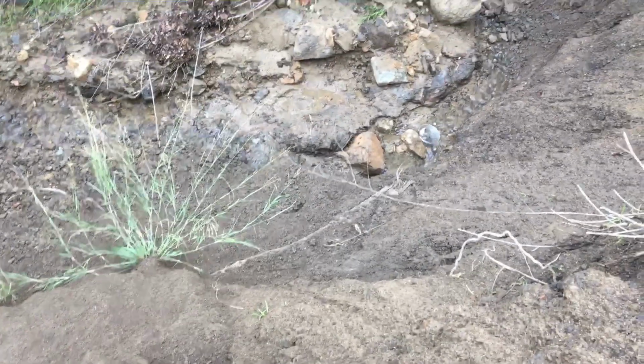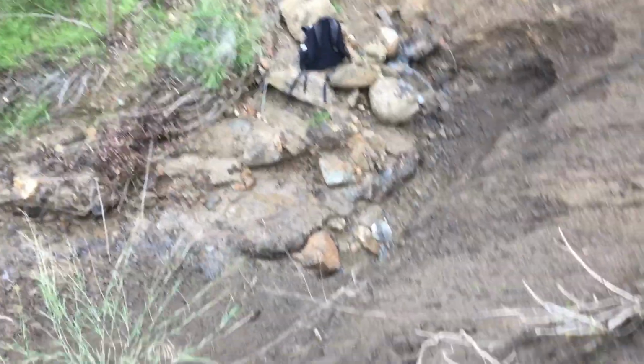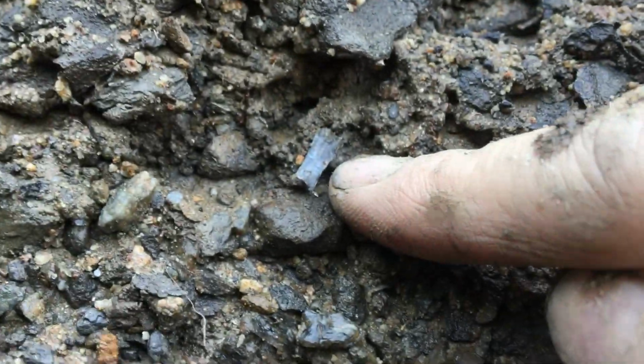So I got tired of what seemed like just float from up the hill, so I made a sketchy climb and dug out some steps. Put a couple logs in the way to step up, but my stuff's down there. I'm about, I don't know, 25 feet over the creek right now. And there's all sorts of sign everywhere. I mean, you can see that.